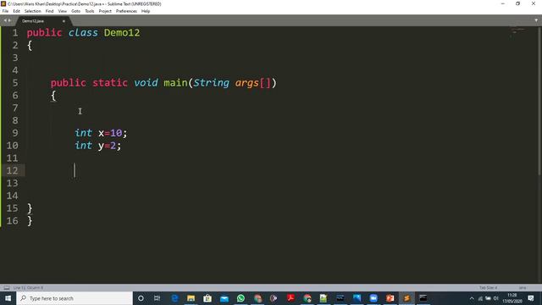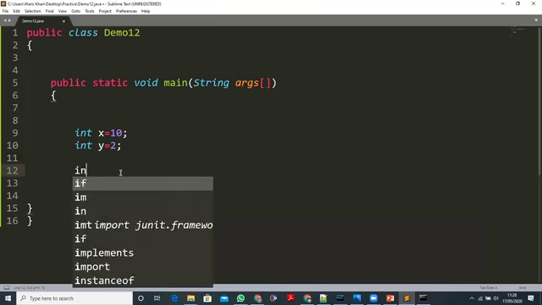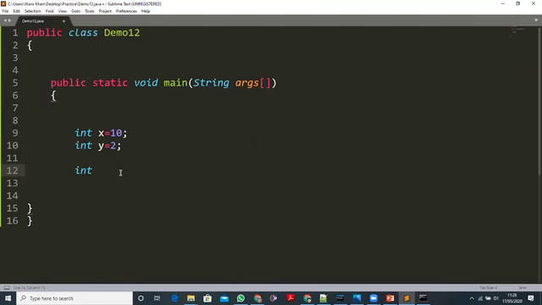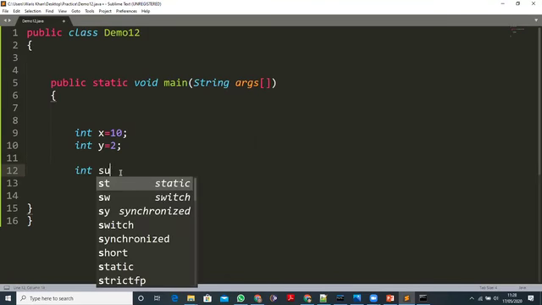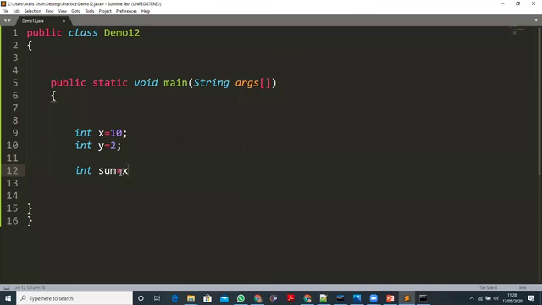For this purpose, if you want to use them directly, you can do it. But if you want to create a variable for each of them, you can also do it. For example, in the first approach, I want to create a variable for each of them. For example, sum: I want to sum x plus y.